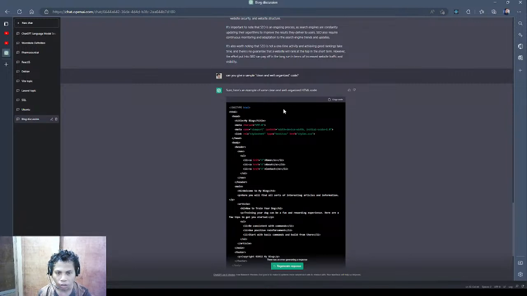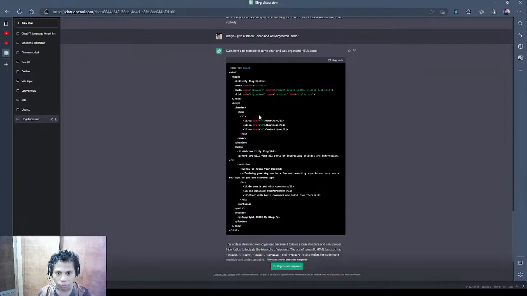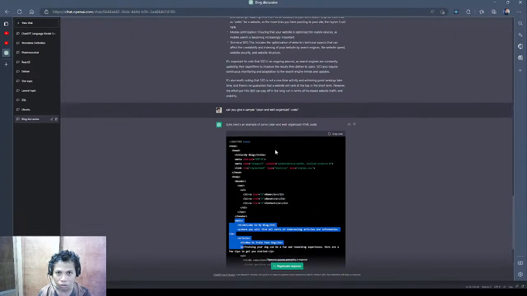So I asked ChatGPT to give me an example on how to organize and clean code. So this is a simple HTML structure that the AI gave me. There is a header, and then the main, the article, the footer.